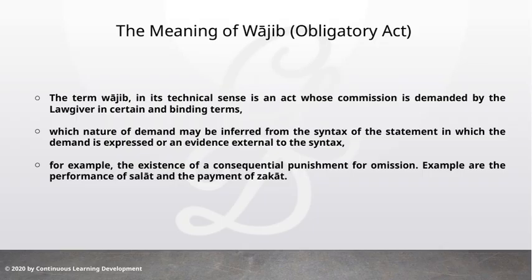In its technical sense, wajib refers to an act that the lawgiver demands must be performed, and this demand is both certain and binding. Now, the nature of this demand can often be understood from how the statement is constructed, meaning the syntax or wording of the command itself. Sometimes, we can also infer it from external evidence beyond just the wording. For example, if there's a punishment for neglecting the act, that's a clear external indication that the act is obligatory.